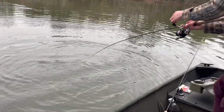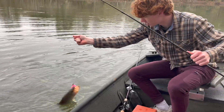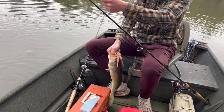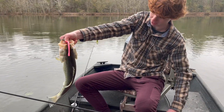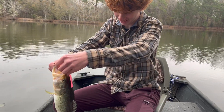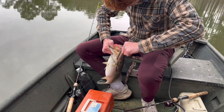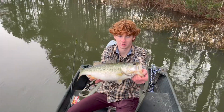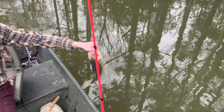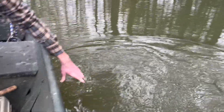Mason just hooked up with a good fish — that is a nice fish. That's the best of the day, that's like a three maybe, three and a half. That's a good fish. Look at the gut on that — yeah, that's a thick fish. That's what I came for. That thing is fat, holy cow. That's a good fish — really fat, nice fish, solid. Boat-side release. There she goes — nice fish.